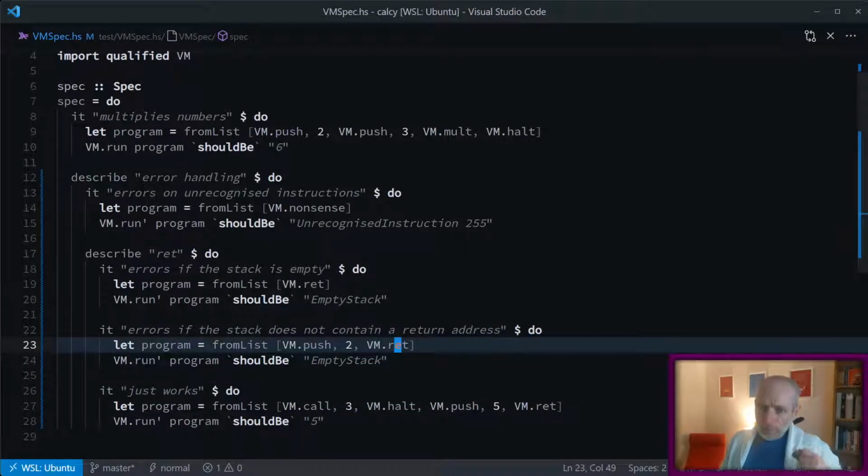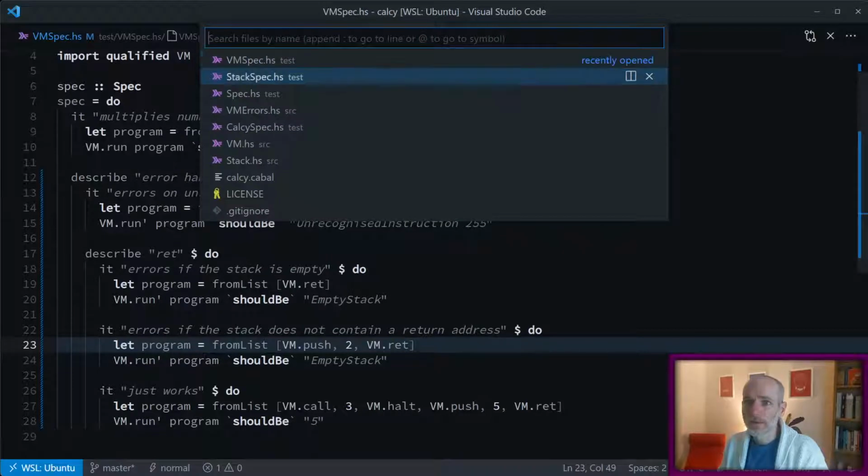Okay, so if we call, what's it doing here? We're pushing 2 into stack and then we're calling return. So the stack should try and go to instruction 2, which is this, but return should fail. I think this is what it's saying.